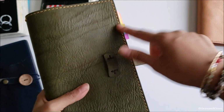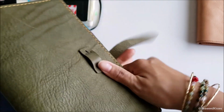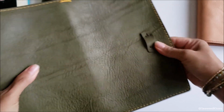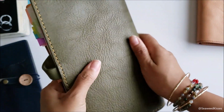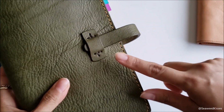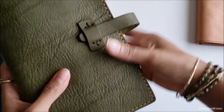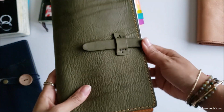But you guys, this cover reminds me of a tiger. These little stripes here and the orange, it's like my green tiger, even though it's a green matcha color. This matcha leather is beautiful, and the way it feels, it has this luxurious pebbly feel, and it smells like beautiful leather craftsmanship. You can even go down to the details of the color of the stitching, and I told Diamond I like how it has the same green stitching on the outside.